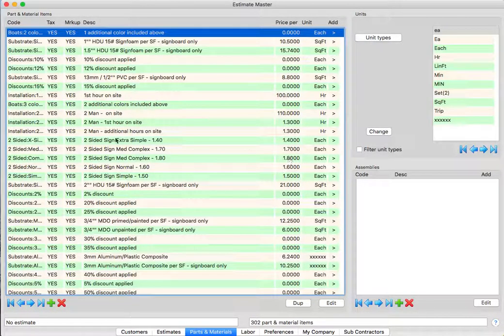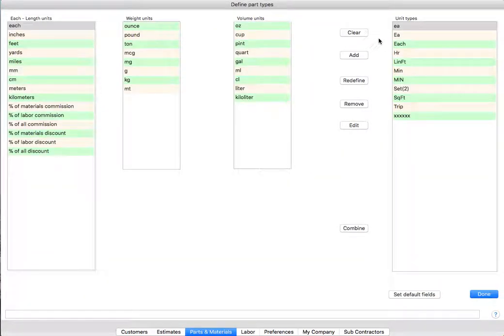When it adds the materials, it adds the unit types on the right hand side that correspond to the materials on the left hand big grid. So just take a look at the unit types. Just click that button on the upper right here. On the right hand column are the types that came out of the text file. So I've got some duplicates. I've got EA, capital EA, and EACH. So I'd like to combine those three into just one type.